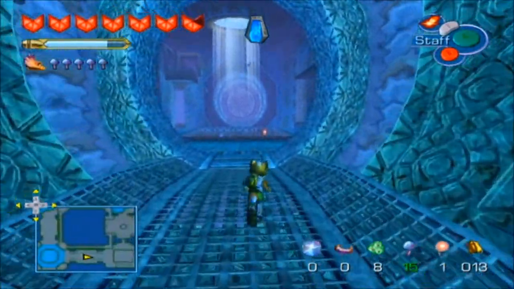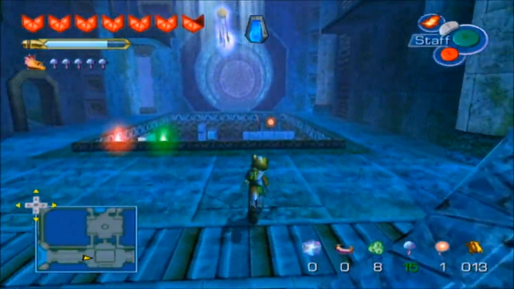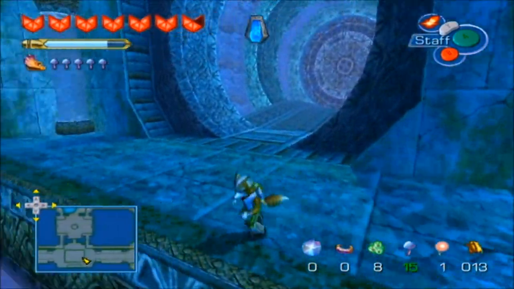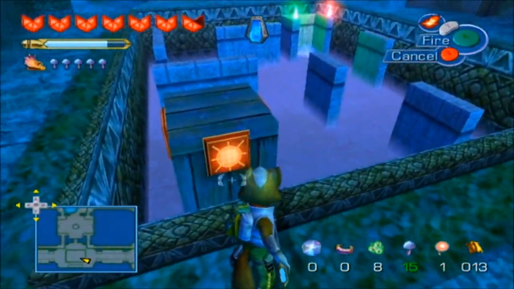And then we have another little block puzzle thing. Except this time we just blast it, so it's extremely easy. This one, pretty much all you do, don't shoot it to the side. Shoot it there.